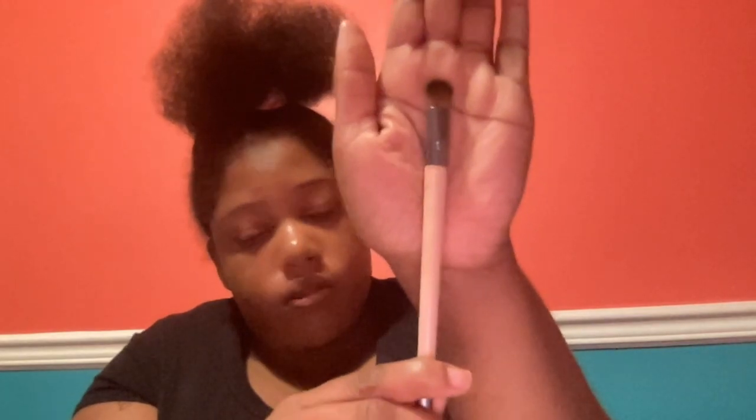And we are using a medium-sized fluffy blending eyeshadow brush, and we're dipping into the Morphe Jeffree Star palette and into the charcoal gray shade called Vroom Vroom, and we are tapping it all over the right side of our face. We are not swiping, we're not worrying about blending. We are going to do two or three layers to apply pigmentation from the color. And then we're going to worry about blending the harsh edges afterwards.